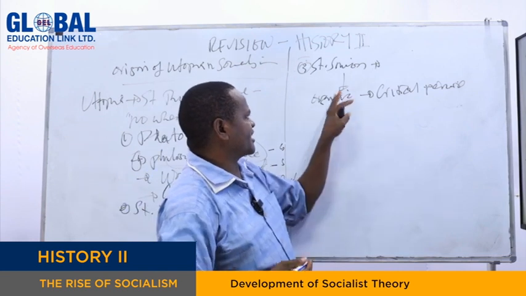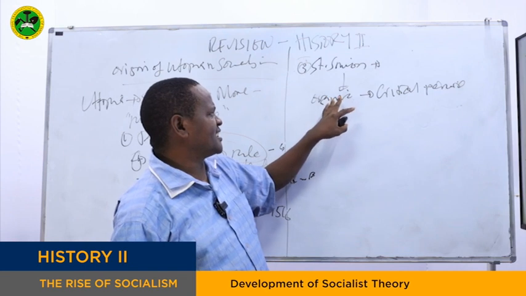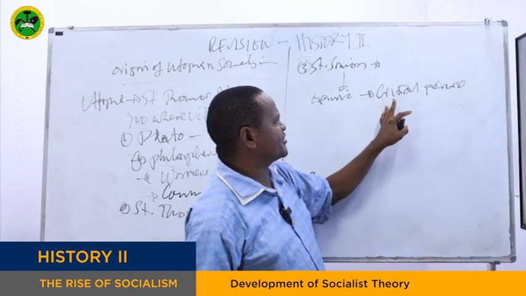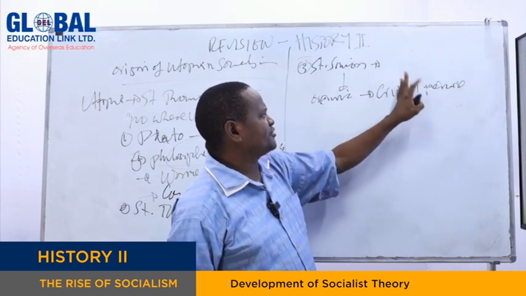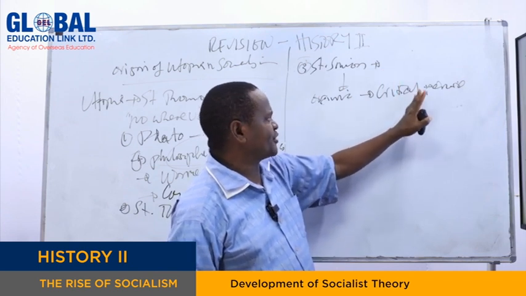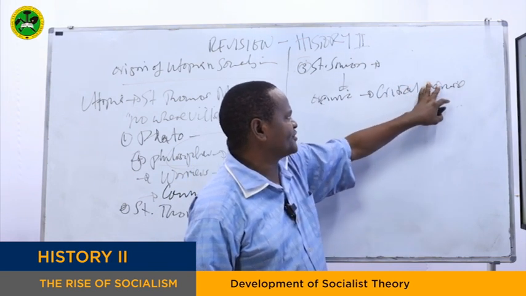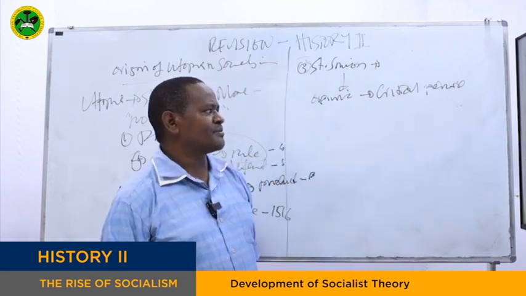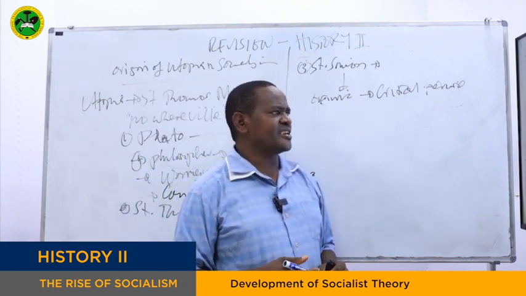During the organic period, people's life is so good. People are having everything they need, and there is harmony in society. But society can be transformed into another period, which is called the critical period. In the critical period, society is undergoing change, and it is characterized by a lot of conflict. He's saying it is in this period that the ruling class should be very careful and introduce some measures, at least to help the people. This is the idea introduced by Comte Claude Henri de Saint-Simon.